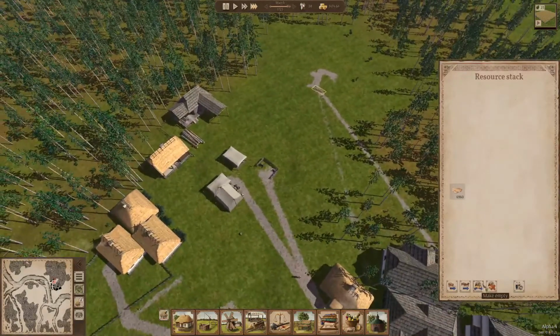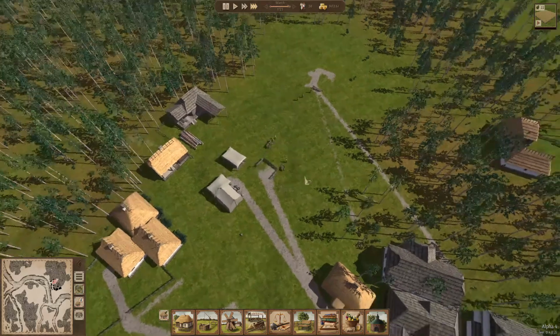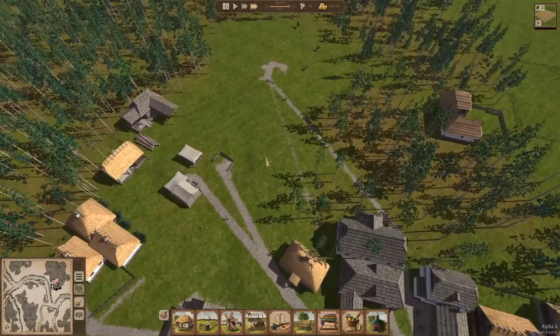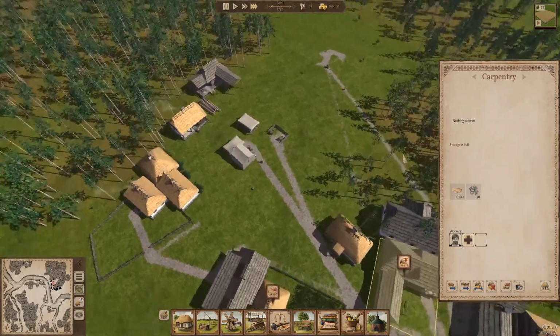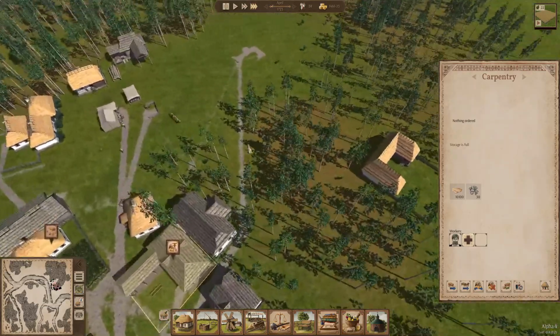Could you guys please make this empty? Thank you. Really make empty as soon as possible. Emptying storage. Hopefully you'll move it here. No, yes. I don't know what you're doing. I have no clue where you're taking it, but I'd like to see. So you're taking it into the carpentry for some reason. Storage is full, but you're still taking it in. Huh. Well, I'm not going to complain. You're fine. Nothing's ordered either, so that's good.